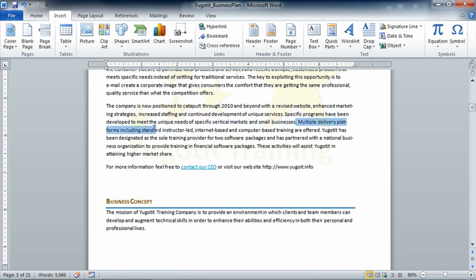Let's see if we can go ahead and select that. And this is ultimately what we want to create as a hyperlink, because further down in our document, we actually talk about what these multiple delivery platforms may be. But remember, we have to do this in the right order. So first, we need to find the place we want the bookmark. Then we'll come back up here to create the hyperlink.